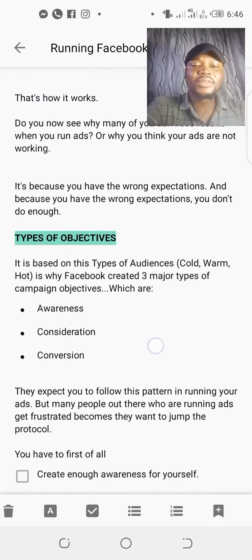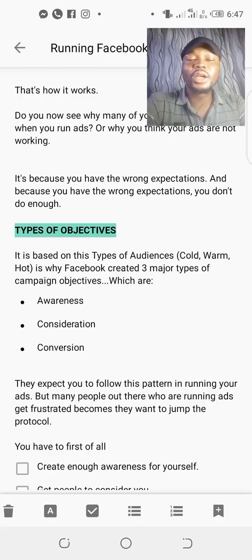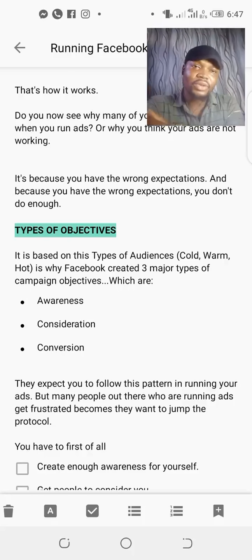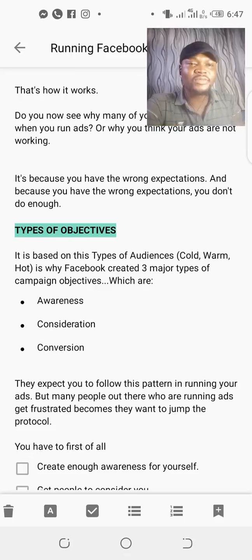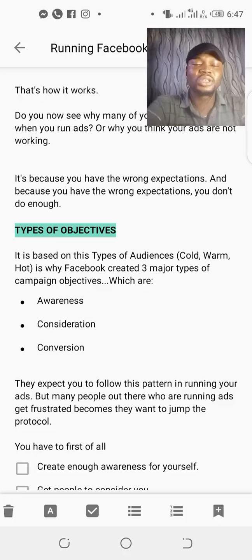The types of objectives. Objective types on Facebook, when you want to run Facebook ads, especially when you are using a laptop, you see three objectives. You see the awareness. Under awareness, you have two categories: your reach and your brand awareness. And then you have consideration. This is where you have things like traffic, engagement, video views, app installs, and things like that. And then the last one, you have conversions. This is where you have conversion itself, and this measures the actual purchases of people.